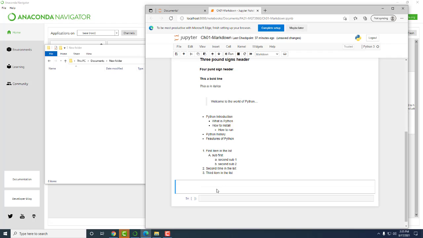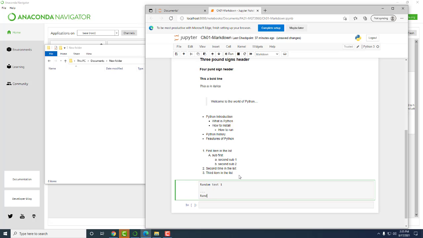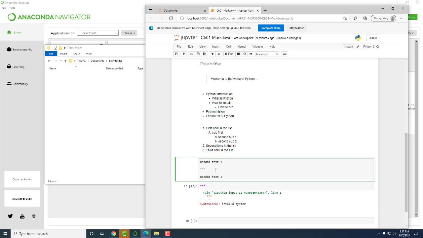The reason you don't see anything is because there is nothing there, so I'm going to insert some random text. When you're writing a comment and you want to separate two different aspects or concepts, then that line will be very useful.